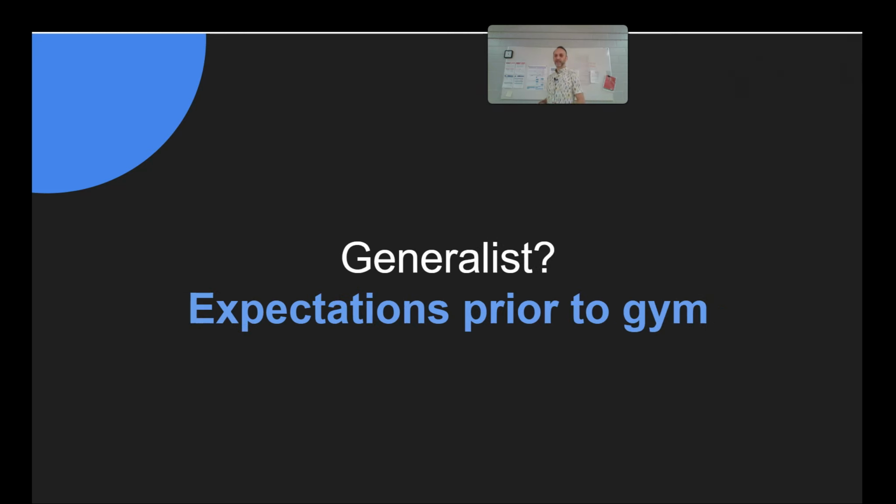Expectations prior to the gym. Now, one of the beautiful things that many elementary teachers have, as you're also asked to teach Phys.Ed, is you are leaving from your classroom. So you have this beautiful bit of time where you can preset your expectations, the things that you're going to be looking for. What's going to happen in the gym today? Maybe that's where you find your roles. Okay, who's going to be my safety assessment team? Who's going to be my equipment managers? Get it all ready so when you get to the gym, super efficient.